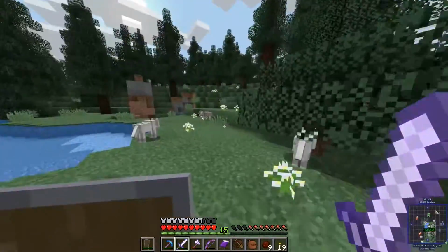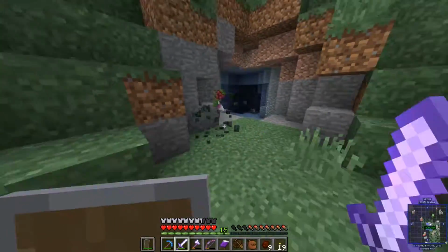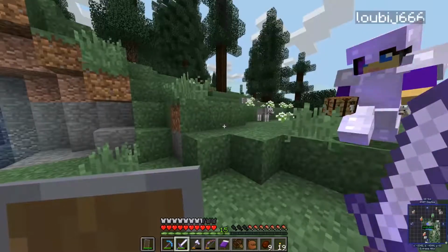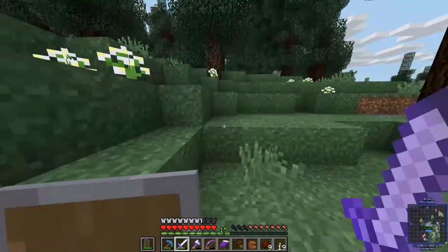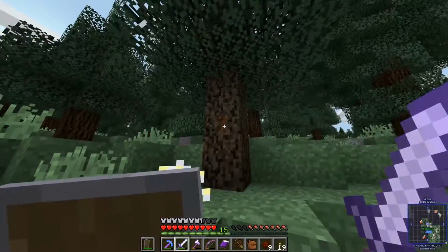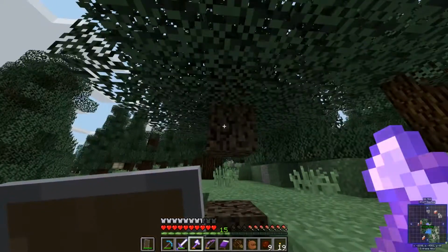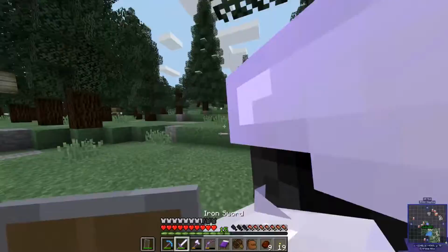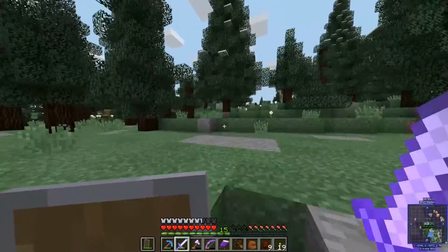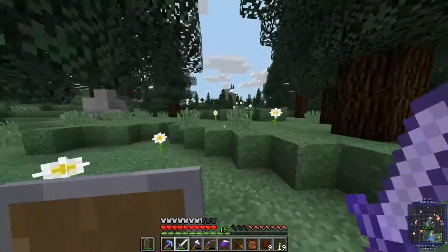Can I go in that cave? No, but I do want to go over here. Now I want to actually settle down to find some nice place. What is this wood? Broken wood, apparently. What is this? We're going the right way. It doesn't really matter.